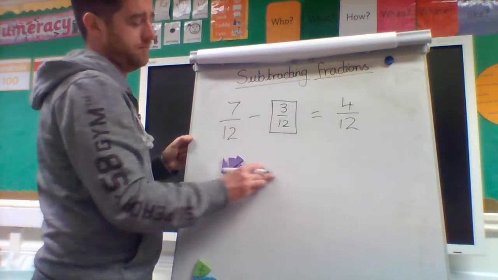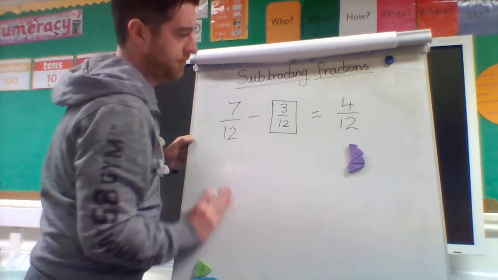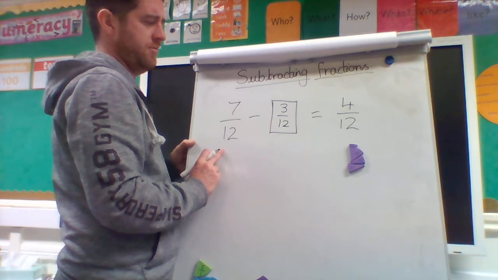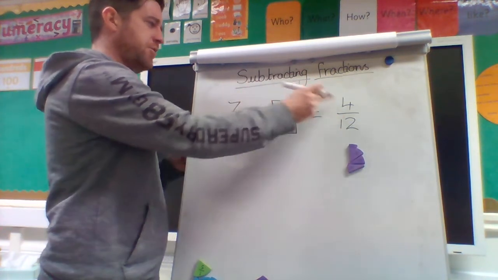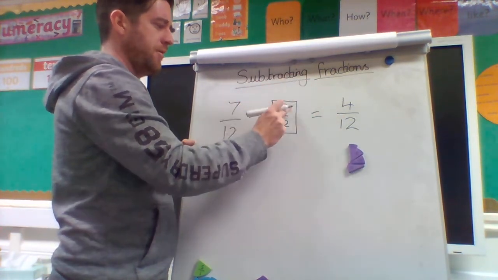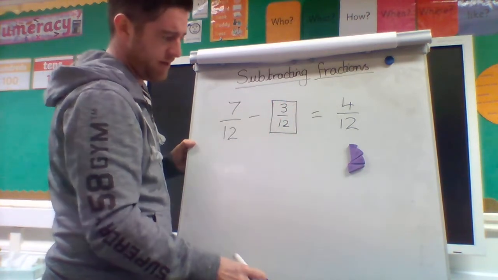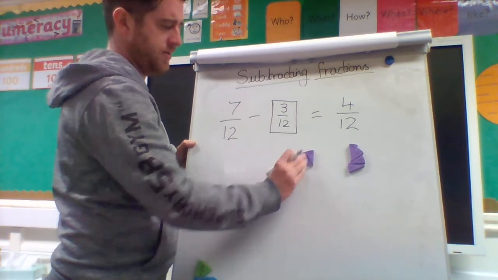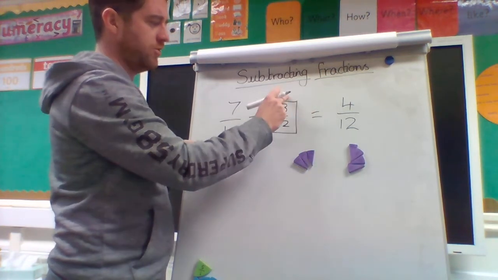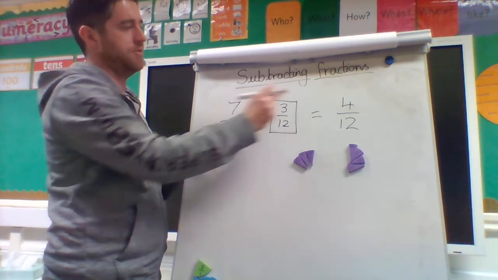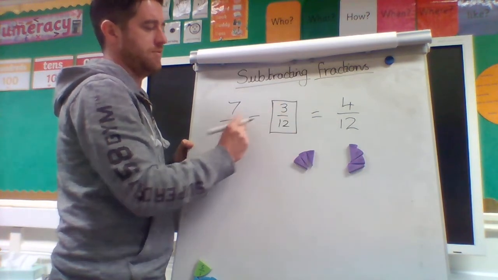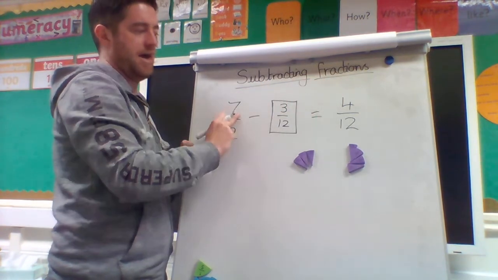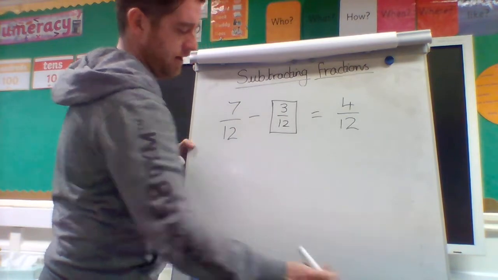Another way of doing it is saying, right, at the end, I've got 4 12ths. But at the start, I had 7. I could use the inverse to find out how many need to be added on to make 7. 4, 5, 6, 7. Oh, I've got to add 3 back on to get 7 12ths. I've got to add 3 12ths on to get 7 12ths, so it must be 3 12ths. So it's up to you. You can subtract or you can add to find the answer.